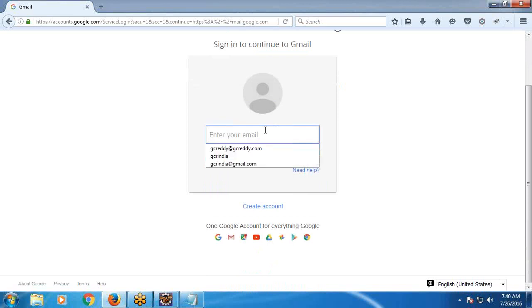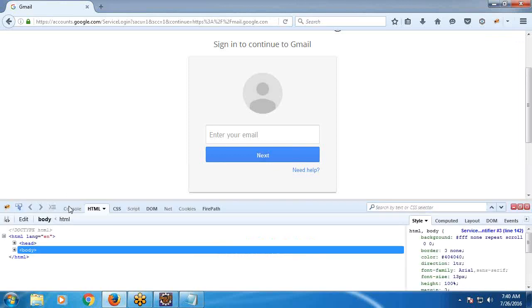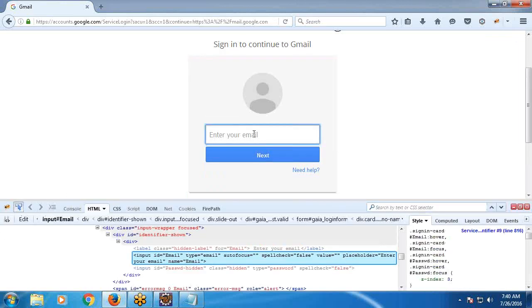First, you need to inspect this element. Show the mouse pointer. ID is available. If an ID is available, you give first priority to ID.